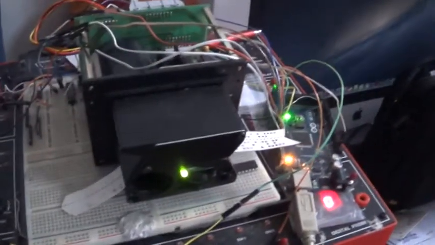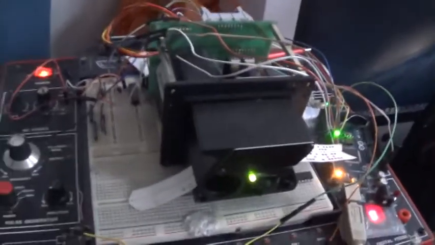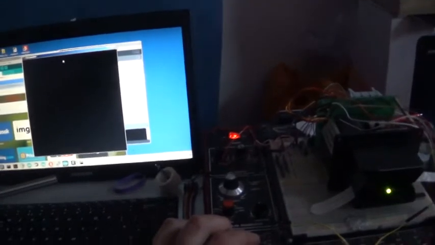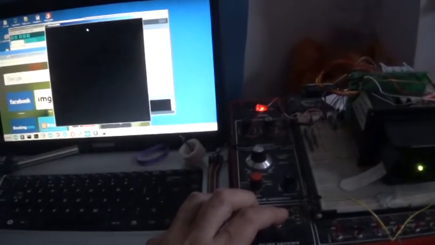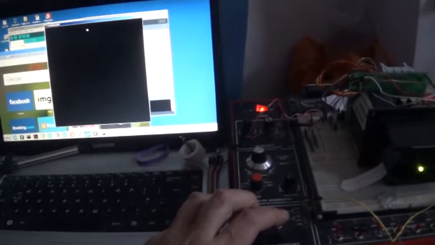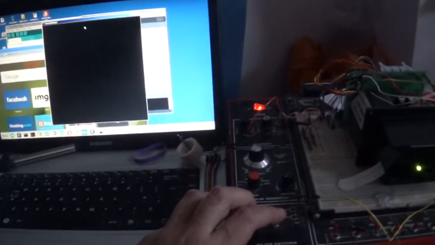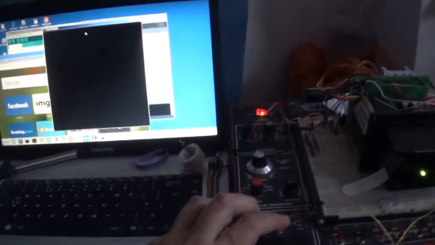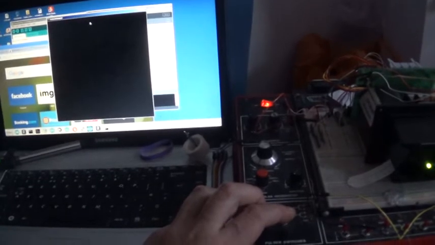Here I've got a piece of paper that I punched with the alphabet A to Z, and I've rigged up the motor so that by pressing these buttons you can send the actual paper forwards and backwards through the reader. So as a demonstration, I'm just going to show you it working. If I press these buttons, if you look at the computer screen to the left, you'll see A to Z being printed out as the paper runs through the machine.